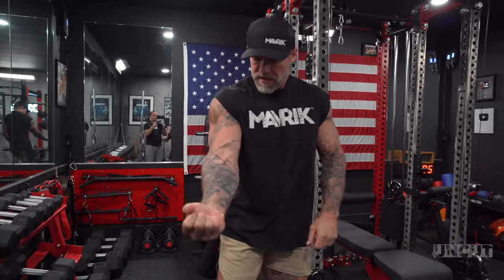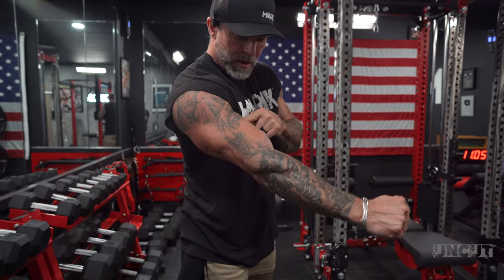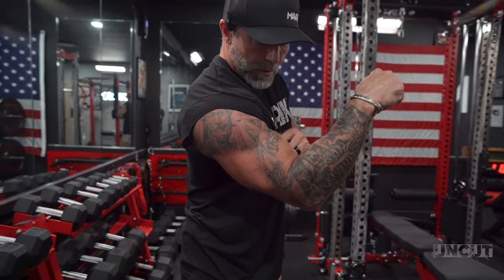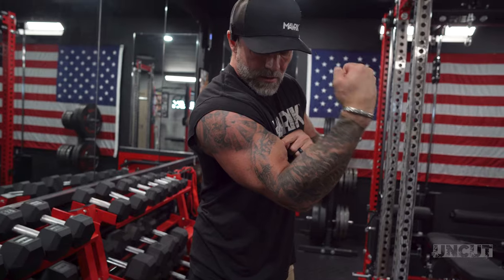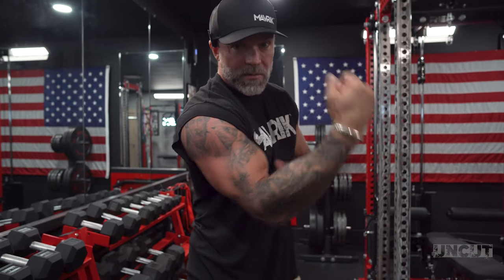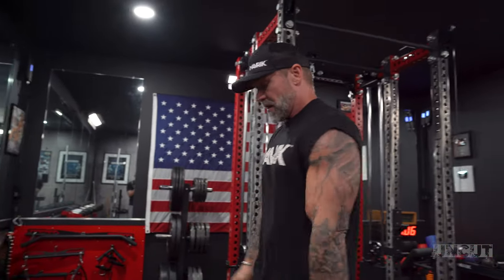So like I was saying, look what happens to the biceps when I pronate it versus, actually, let me come into this position here. So pronated, supinated. All right, so you can see that the biceps, as it contracts and it shortens, helps supinate the hand. So we get a really strong contraction there, but we're also the strongest in this position.